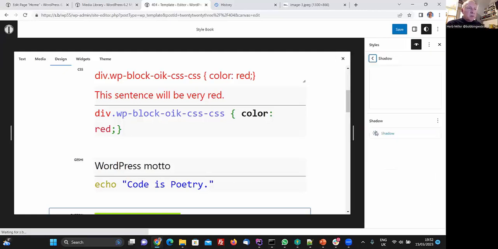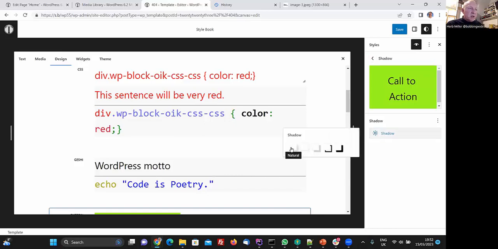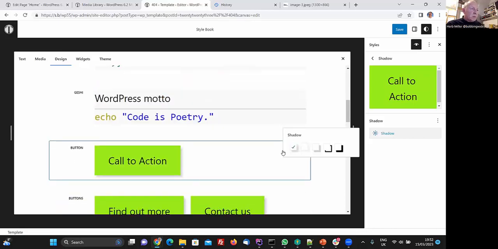I'll go to shadow, choose the shadow, and I can choose between the natural, deep, sharp, outlined, or now the theme will provide, in a theme.json file, the different types of shadows you can do.